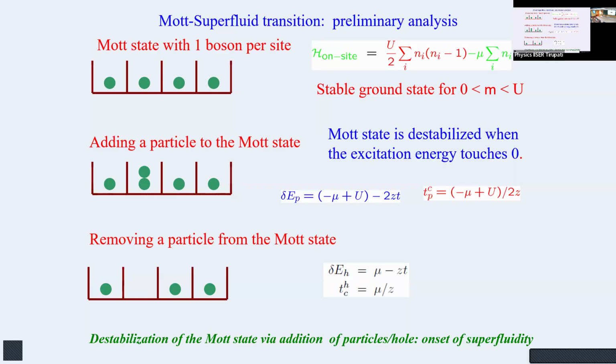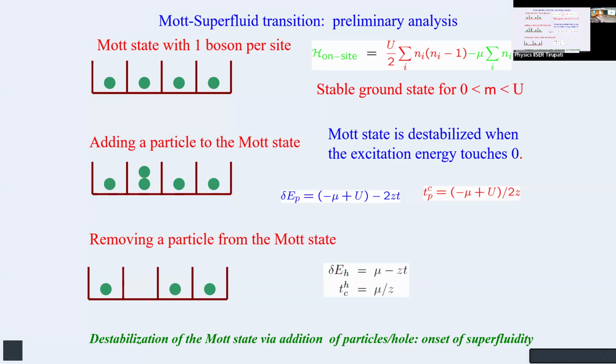But now, since I know that eventually if I decrease my lattice depth, which amounts to increasing this hopping strength, this state should go away, I can think of ways this Mott state is destabilized. So one way of looking at this is that this Mott state can have several excited states.